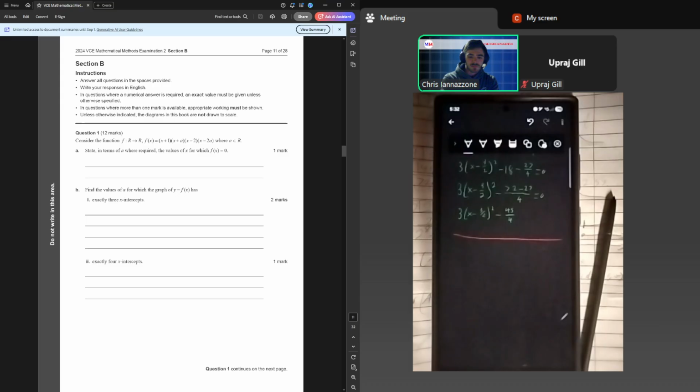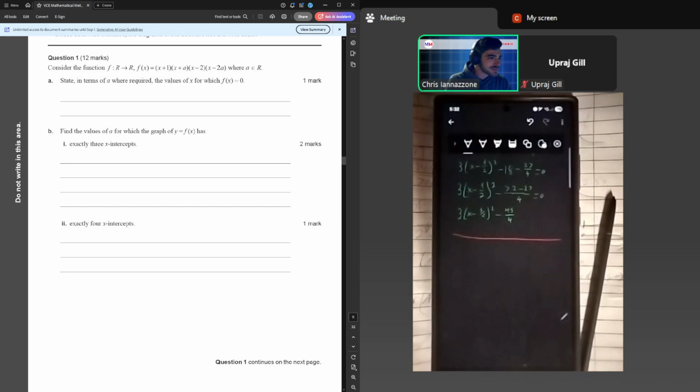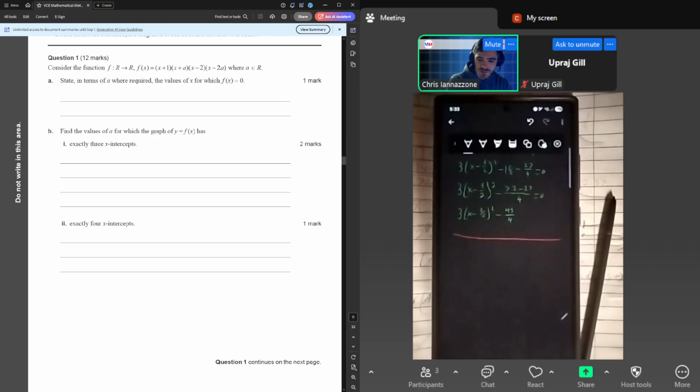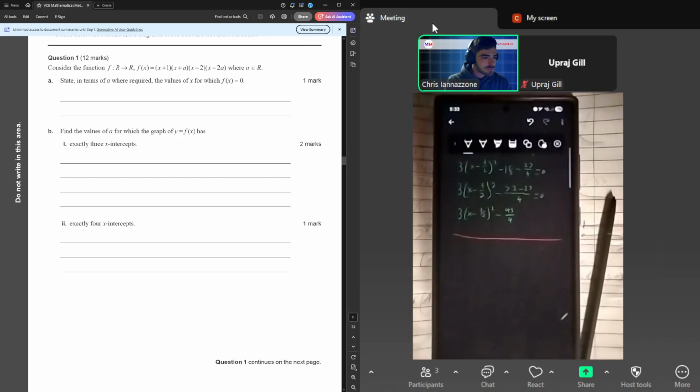So unless anyone wants to do anything differently, if I get feedback to do multis, I feel like most people are going to get most benefit out of doing section B stuff, which right now is just yourself, it would seem. So let's see how we go. All right, question 1. Cool. We got a function. It's a whole bunch of bracketed terms multiplied together. State in terms of a the values of x for which f of x is equal to 0. There's a whole bunch of nonsense there. I'll give you a second to read what's going on there. Let me know how you might go about that.